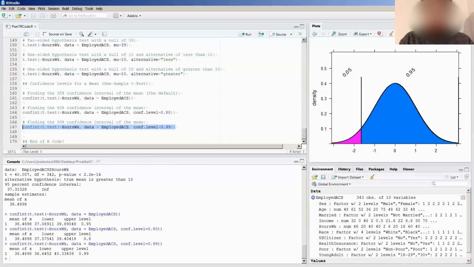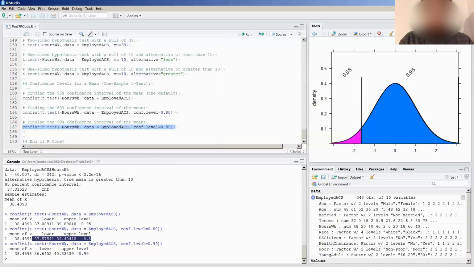Let's see if we compare. So I want to show this to you. If you can sort of see these confidence intervals, you see that the canonical confidence interval, 37.90 to about 39.89, is different from this level too. Well, what's the difference? It's a little bit truncated with the 80% confidence interval.